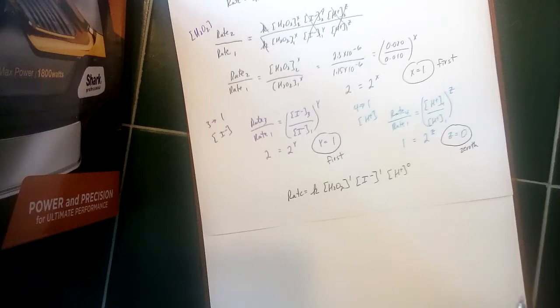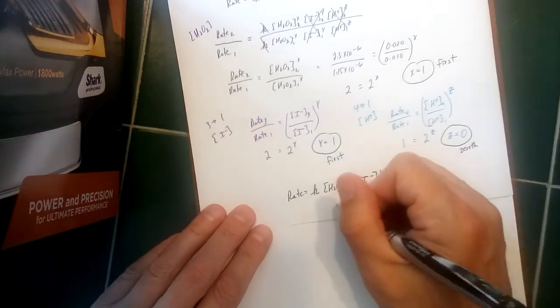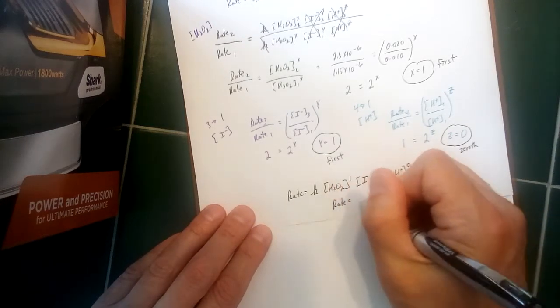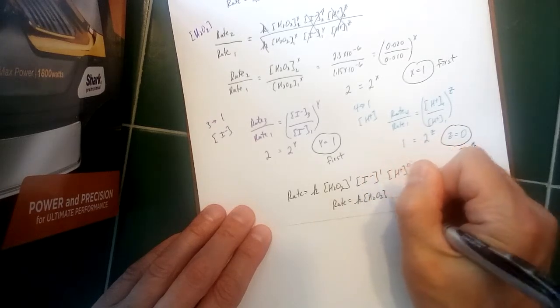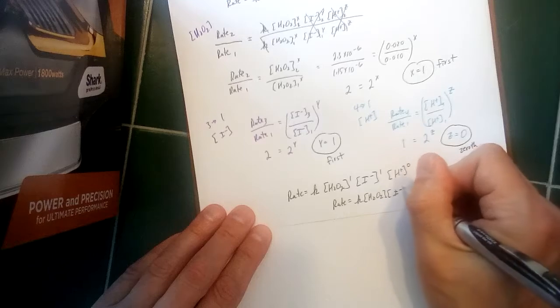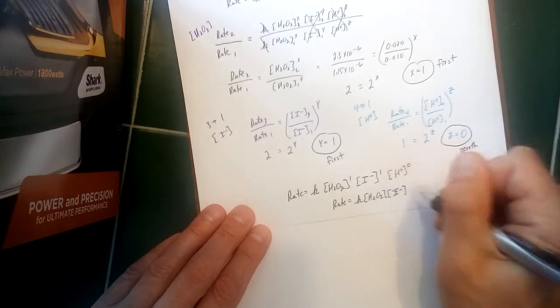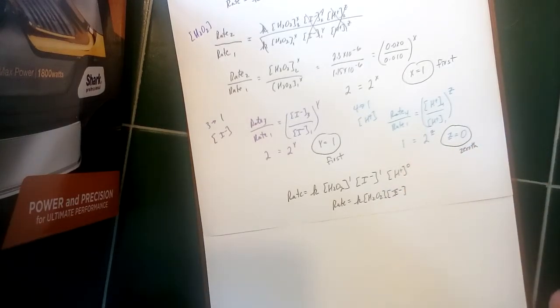Now, you raise anything to the 0th power, that's always equal to 1. So we could really simplify this rate law. It's only dependent on the concentration of peroxide and the concentration of iodide. We could leave H plus completely out, since no matter what the concentration is, it won't change the value we would calculate over here for rate. Okay, we've got one more example of this coming up.